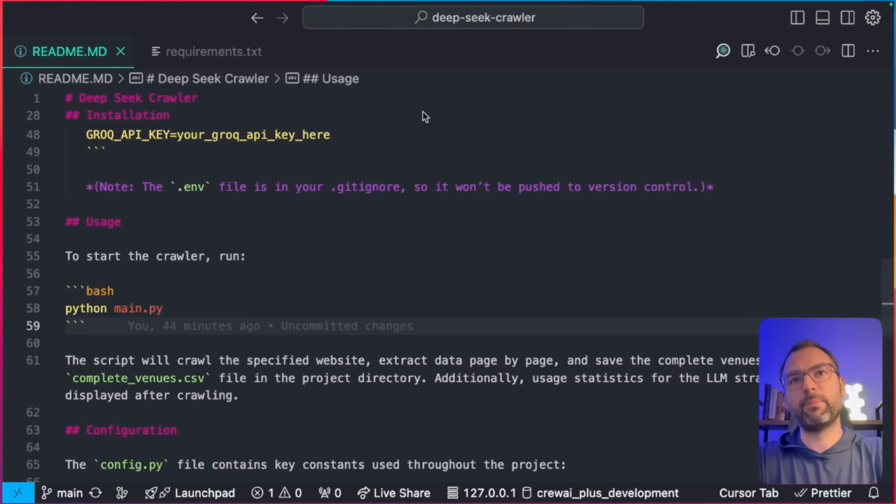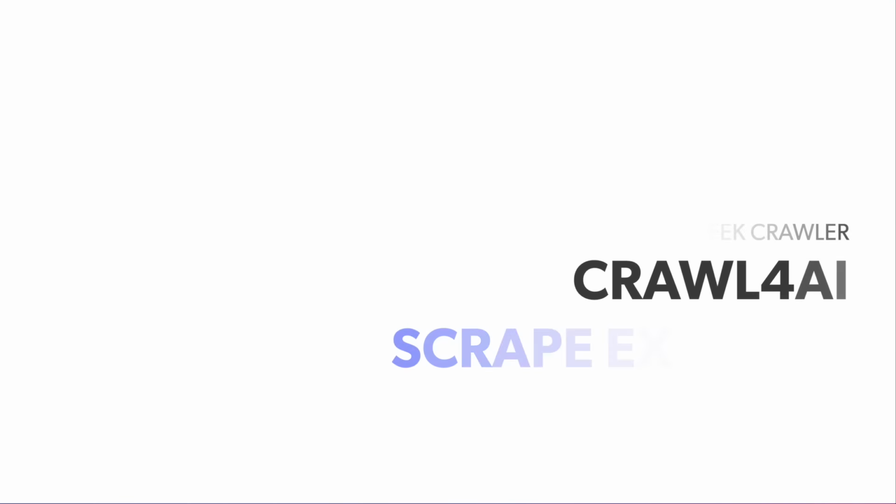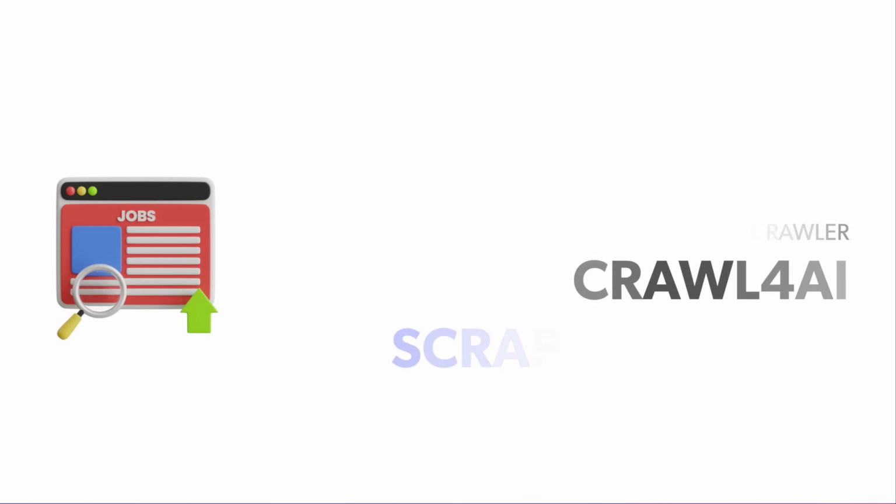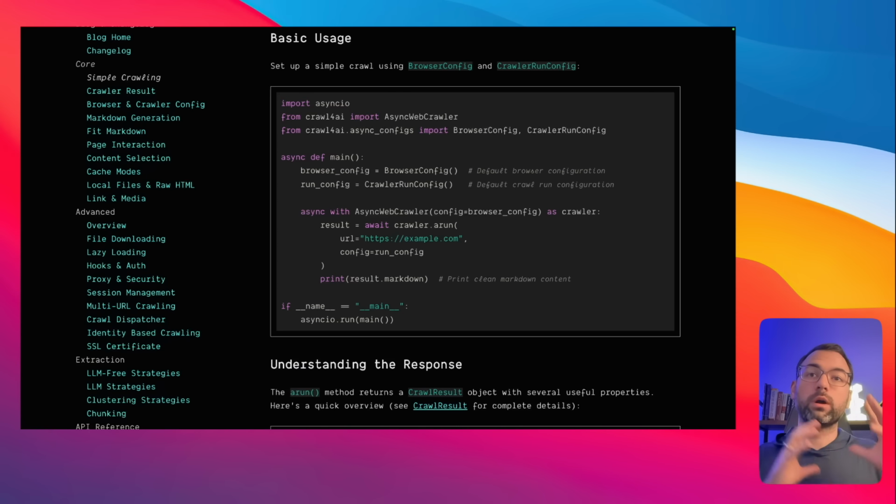So let's go ahead and hop over to a quick example real fast. All right, guys, so here's a quick overview of a simple crawler, just so you can understand all the core components before we go off and actually start scraping an entire wedding venue. So what are we trying to do?